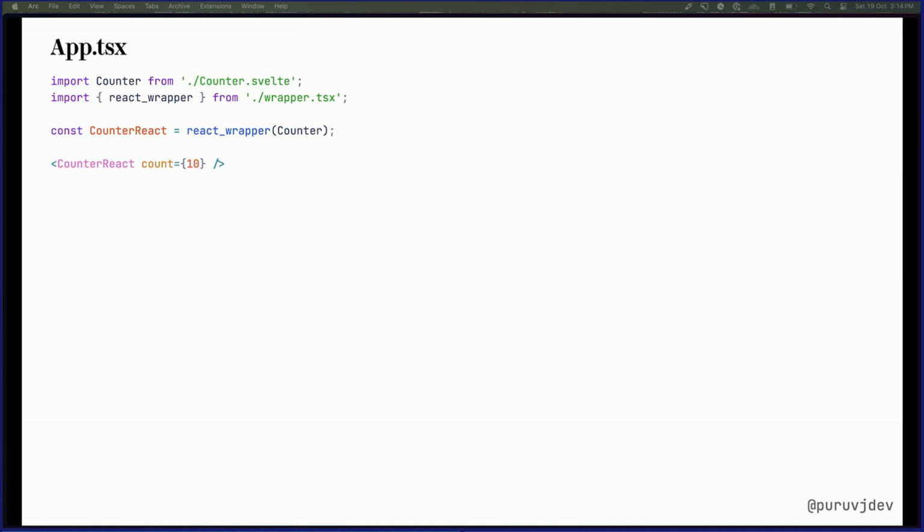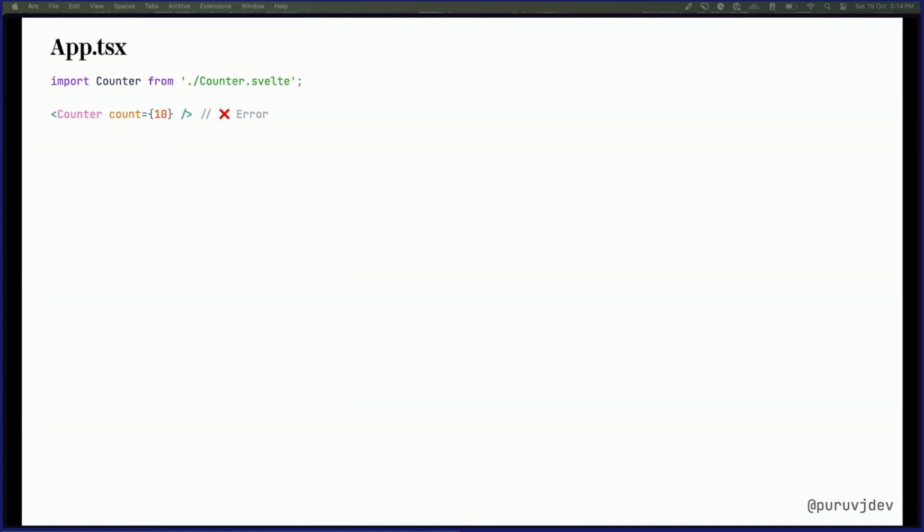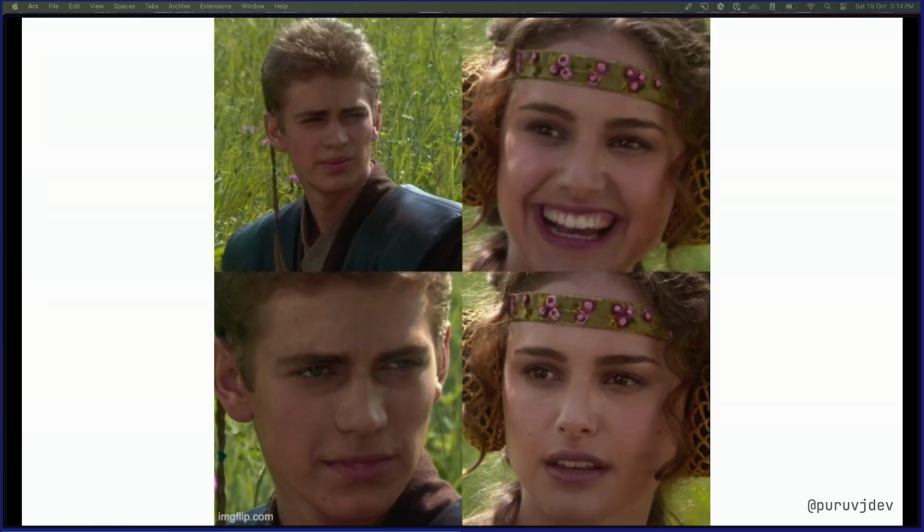Now that our code is much simpler and scalable, it would be really nice to not have to convert the component myself. I can very easily forget to run the component through the React wrapper function and use it directly, like this. This is going to error out and not work because you just can't take a Svelte component and drop it in React. It just doesn't work as is. So the previous solution is the best we can do, right? Well, nope. We can make this even easier.